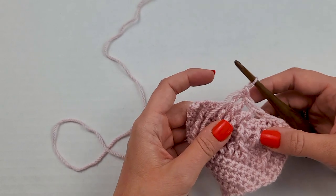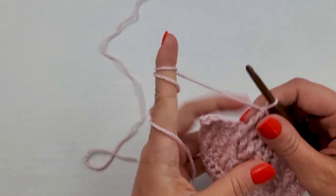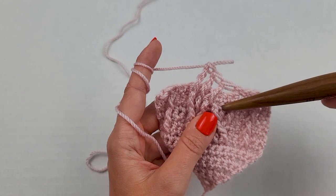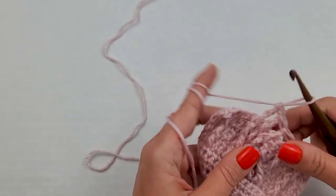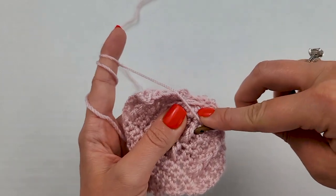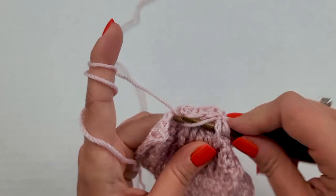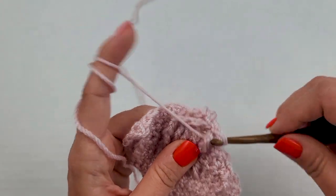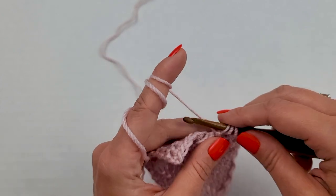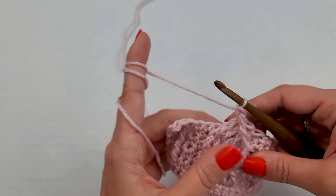Now it says to do one front post triple crochet stitch around the three skipped stitches. So now we're working in this one, and we're going to go in order one, two, and three for our stitches. So yarn over twice. You're going to be working kind of above your work that you just did. Insert your hook behind the post stitch, yarn over, pull up a loop, four loops on the hook, yarn over, pull through two, yarn over, pull through two, yarn over, pull through two.